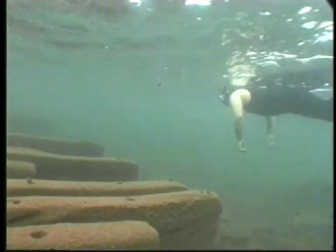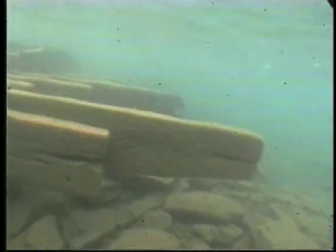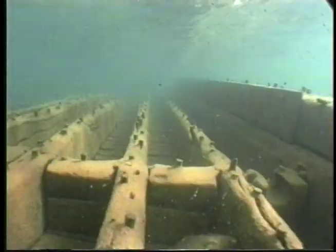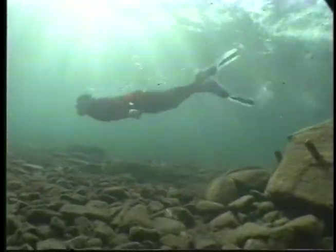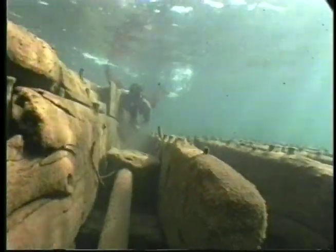Today, the 237-foot steamer is only bones. A keel and part of the hull remains as yet another marker for the gales of November. Snorkelers can visit the wreck, but be prepared for a swim. The wreck is farther out than it appears, and dress warm, as Lake Superior is never known for being comfortable.